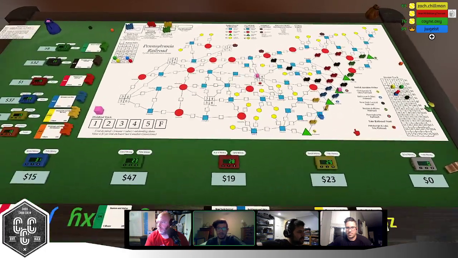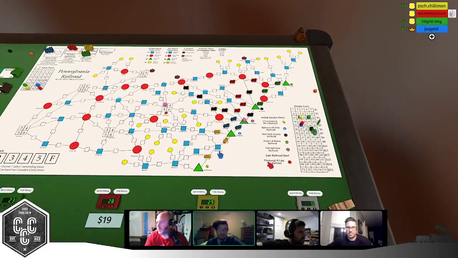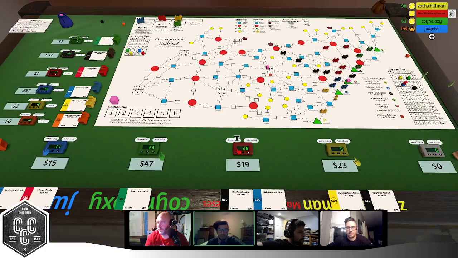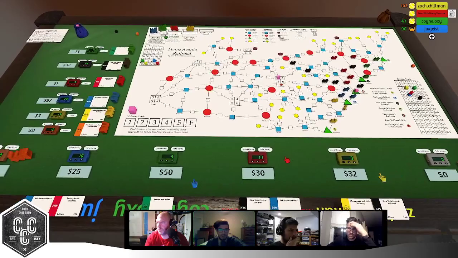All right, so then we pay dividends. So just quickly, black is $6 a share because it's the income over five. Red and blue are $5 a share. Green and yellow are $3 a share. I will build with green.